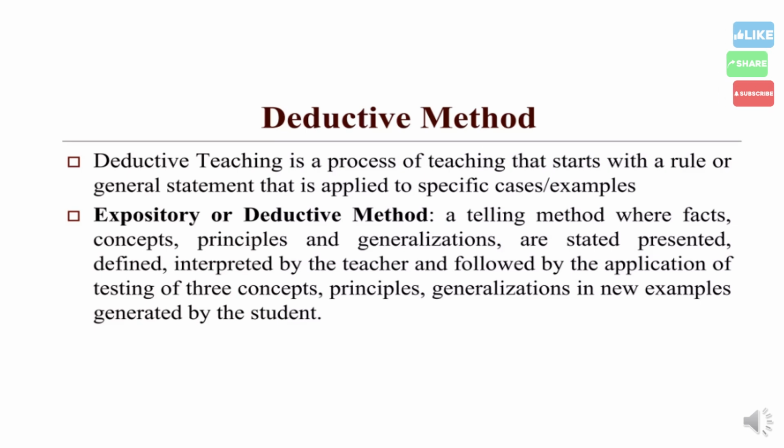Deductive method: deductive teaching is a process of teaching that starts with a rule or general statement that is applied to specific cases or examples. We can say expository or deductive method, a telling method where facts, concepts, principles, and generalizations are stated, presented, defined, and interpreted by the teacher and followed by the application and testing of the concepts, principles, and generalizations in new examples.